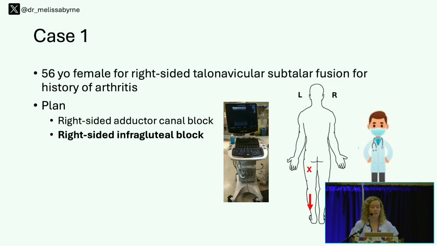at which point the second person in the room recognized that the patient had a sock on the side where they were blocking, and they had realized that they had taken off the surgical sock prior to initiating the right-sided AC block. So this is just an environmental cue that thankfully led to the block being performed on the correct side.